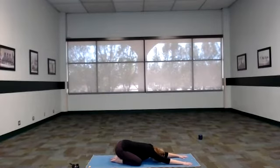Can also feel really good, energizing through the fingertips there. Feel that stretch all the way from the low back to your neck. This is so good for low back issues. Always go to your breath.